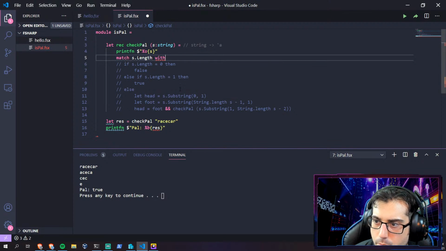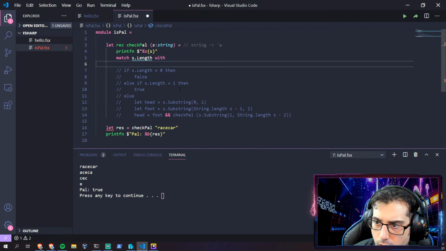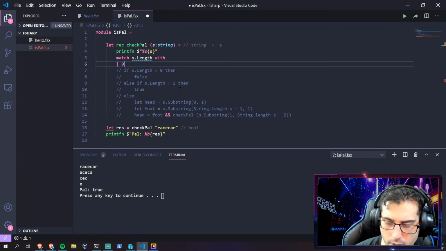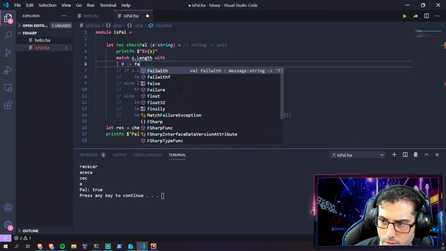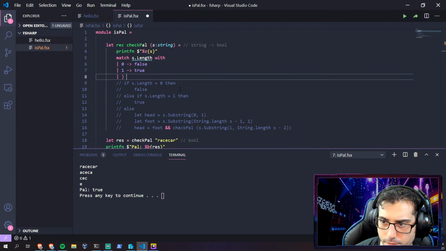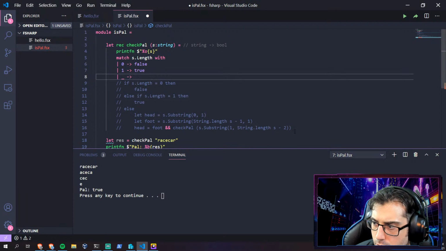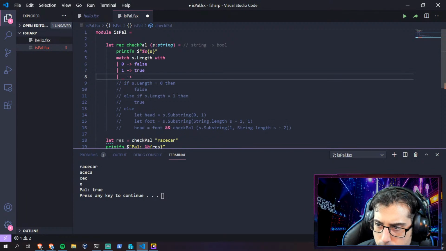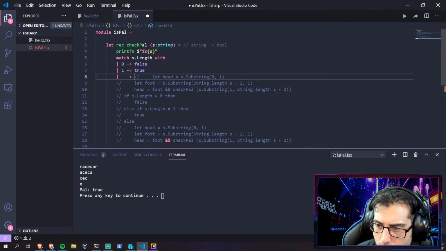If I do match s.length with, and then I do 0, false, right? 1 would be true, and then the default would be this stuff, which I'm going to uncomment.